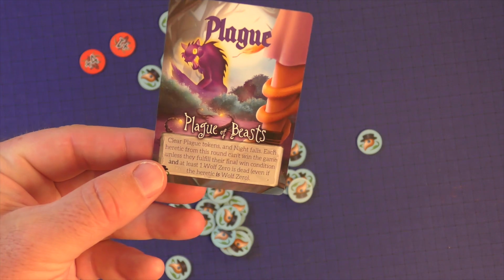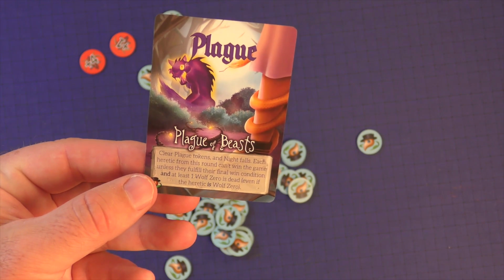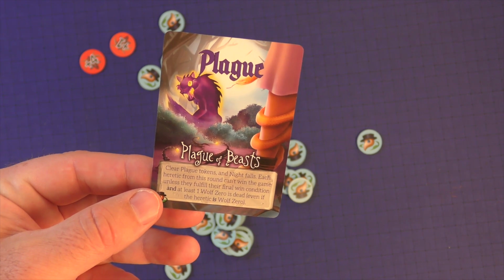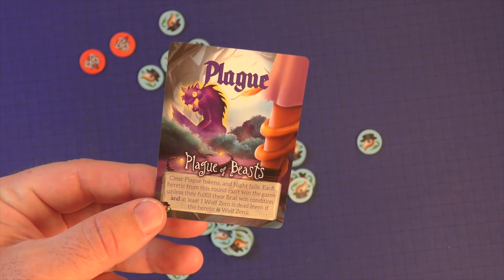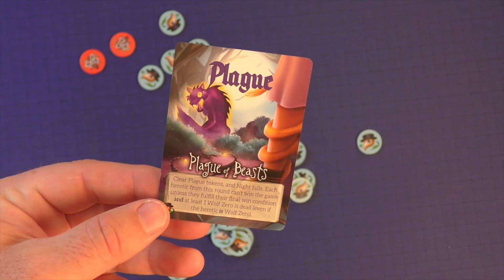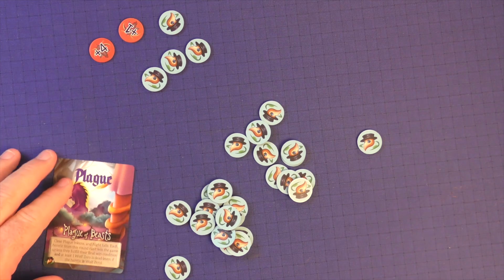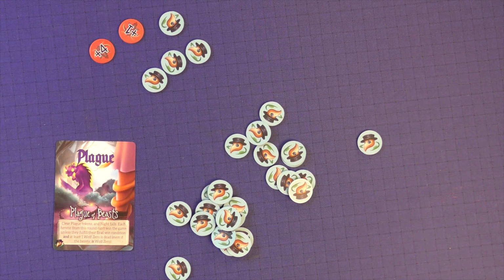It says, Plague of Beasts. Clear the plague tokens and night falls. Each heretic from this round can't win the game unless they fulfill their final win condition, and at least 1 Wolf 0 is dead, even if the heretic is Wolf 0. So this person will become the heretic because they have the most heresy icons.